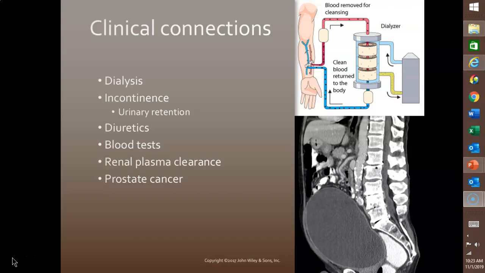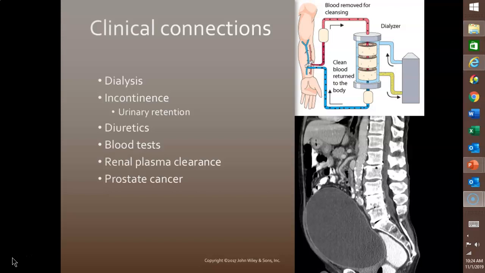One method of dialysis is called hemodialysis, which directly filters the patient's blood by removing the waste products, the excess electrolytes and fluid, and then returning the cleaned up blood back into the patient's body. So the blood is removed from the body and delivered to a hemodialyzer, which is basically just an artificial kidney.